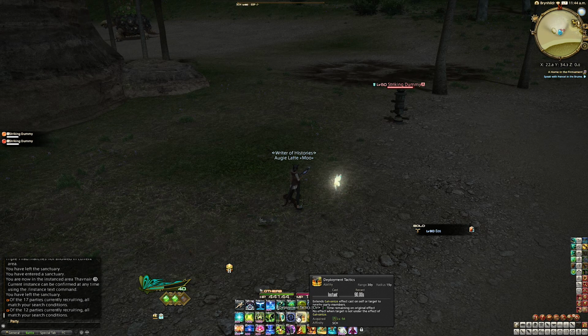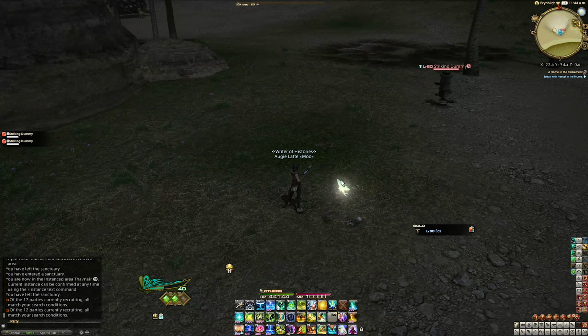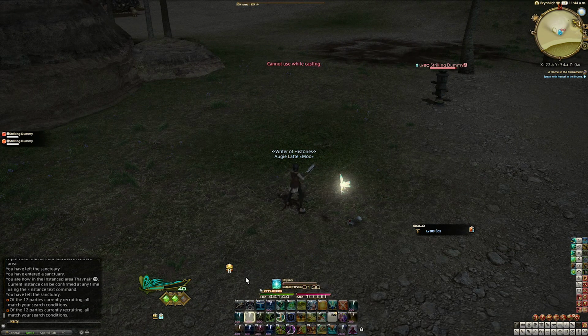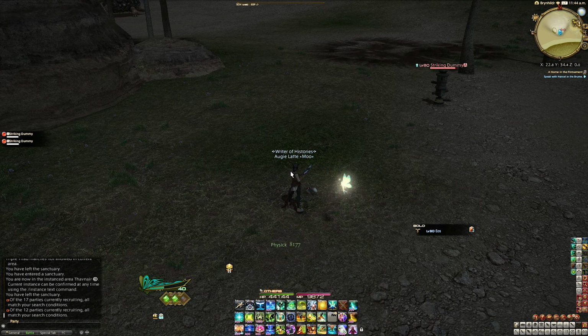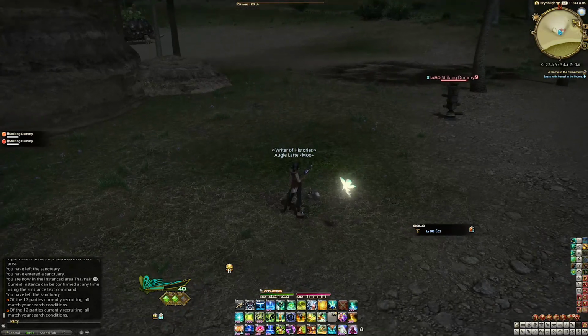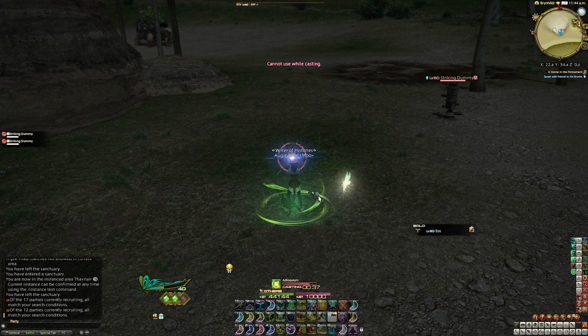Okay, moving on, we have Deployment Tactics. Now in the past you couldn't use this on yourself, so what you would do is put a shield on your fairy, and you can't do that anymore because you can actually do it on yourself now. And then what it does, it deploys your shield pretty much. So if you have a crit Adlo on the tank and it's a big Adlo or something like that, then you want to use Deployment Tactics and it will actually deploy your shield.